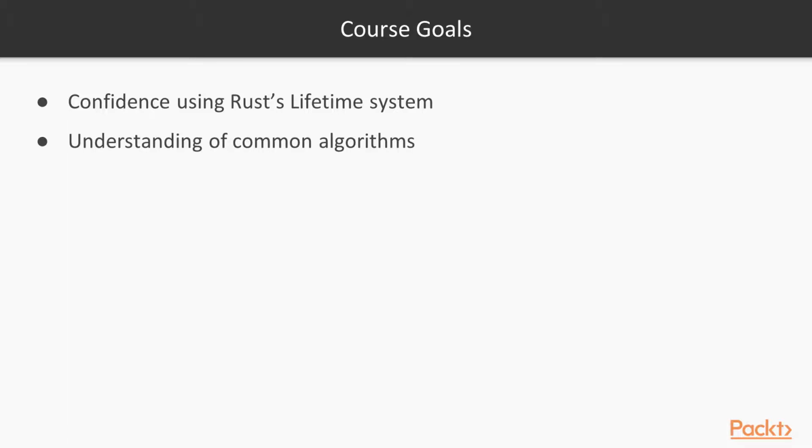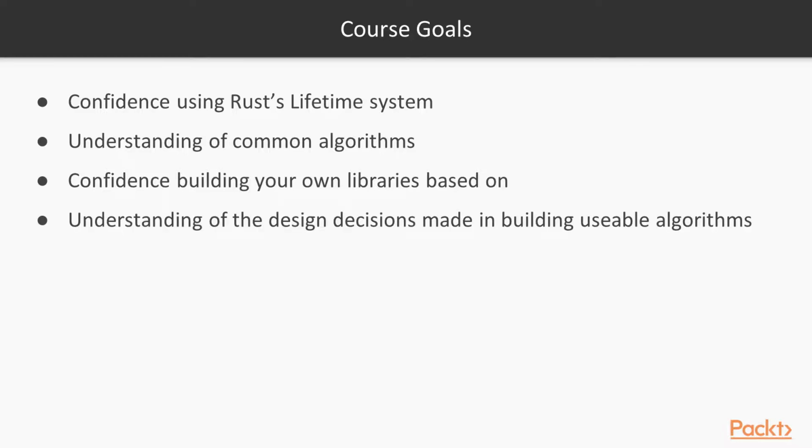Another goal is just to get a good grip on some common algorithms used in programming all over the place. These are normally library algorithms. You normally don't have to write them yourselves, but it's good to know what they are and how they work so you can make good choices and have confidence when you do want to build a library of some kind, because you understand how they work. There are lots of design decisions made when building structures like this and usable algorithms, and this course aims to give you a bit of a scope on how to work out what is appropriate, whether you're choosing a library to use or writing your own library, to know which kind of design decisions you should be making and which kind of structures to use.